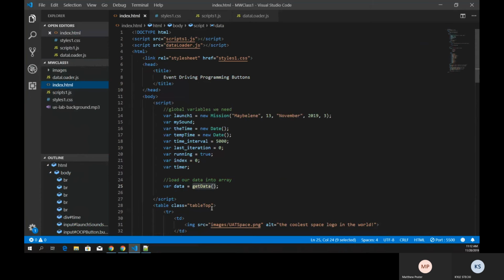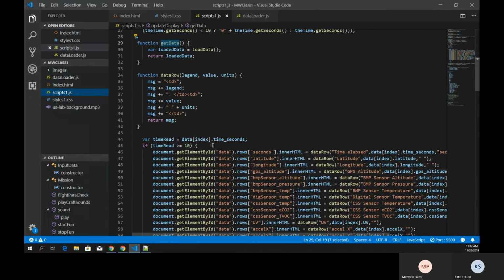All right. So what else could be going on? Okay. Temp time, temp time. All right. Let's see what else I might have forgotten. Oh, I guarantee it. You're absolutely right. Let me make sure I have the right if statement. If time read is greater than 10, but it's not reading the time read. It's not getting it in. I have that square bracket, so that should be good.